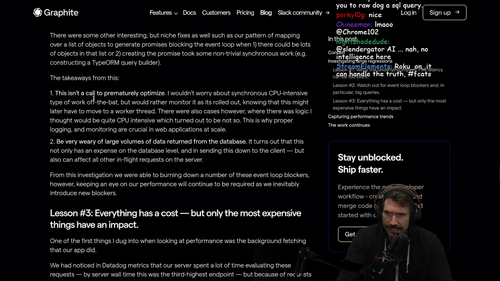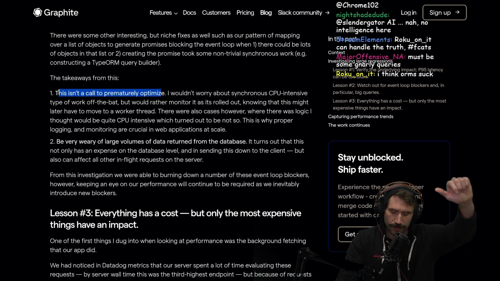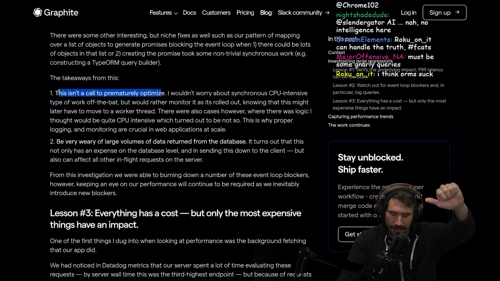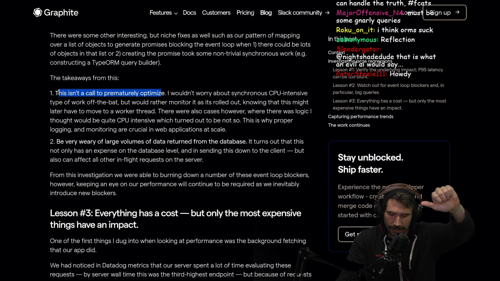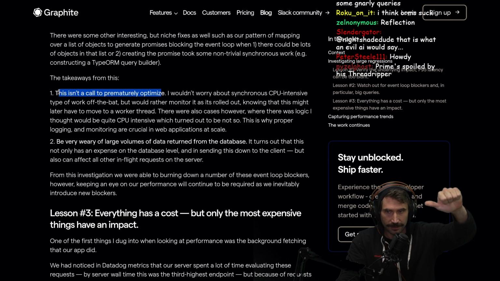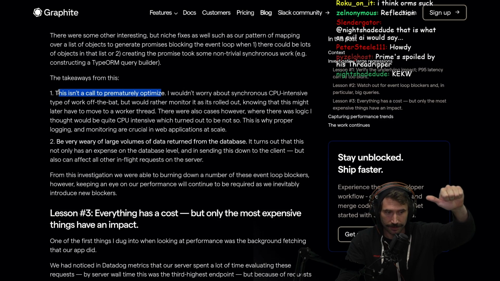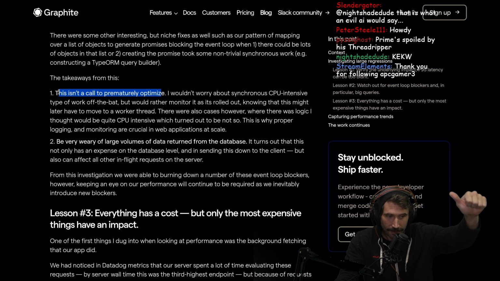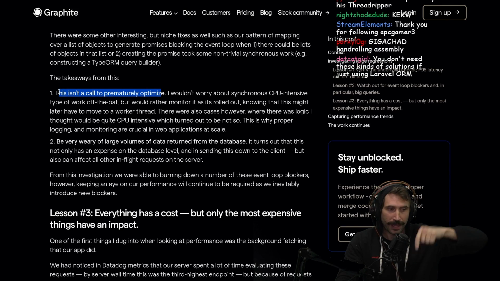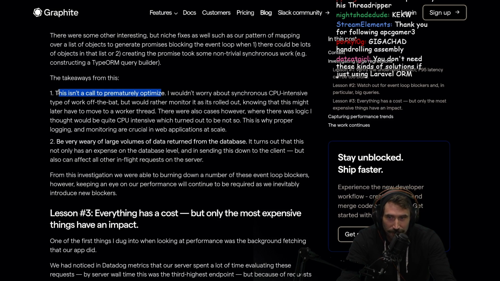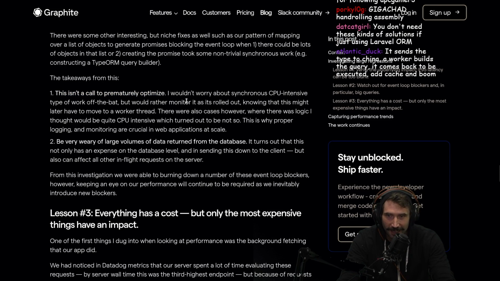This isn't a call to prematurely optimize, which, by the way, again, call out to Casey. "Premature optimization is the root of all evil" is a misquote. The creators, Hoare and Knuth, would say, hey, we are talking about hand rolling assembly to make it faster than C. Don't hand roll assembly to make it faster than C. Don't do that. That's stupid. But writing good code, you should do that, okay? Optimize your code. Just don't hand roll assembly. Only do that when you really need to.